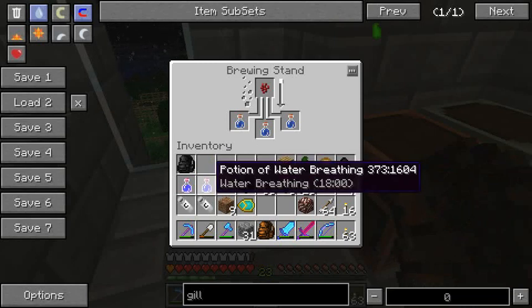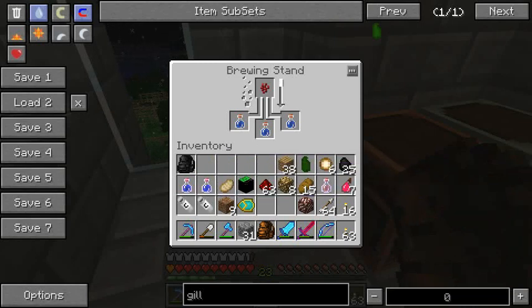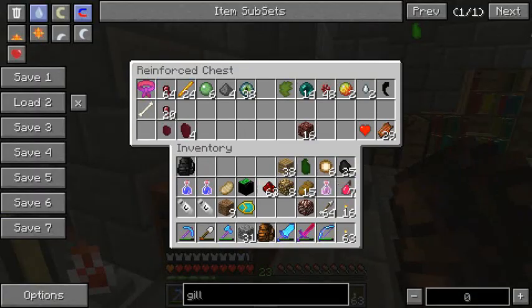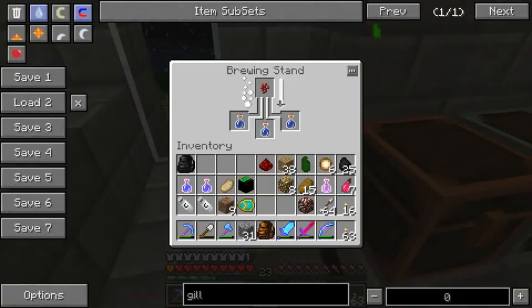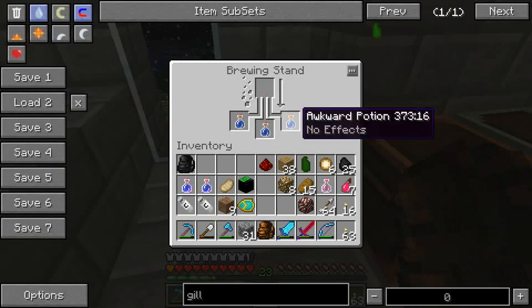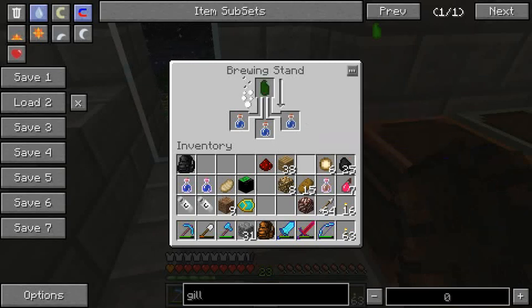It's really a very strange magic brewing system here, but like everything else, it's fun to try to learn the parameters or what it was the developers were thinking. So after that, that'll make me three awkward potions, which is kind of an awkward name. The gill will make it water breathing, and then the redstone will increase the duration of that.